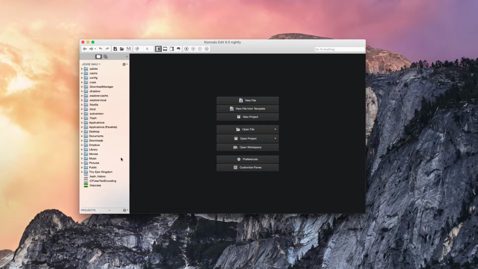Komodo Edit 9 is a cross-platform application that's available on Windows, Mac, as well as Linux. If you are using a Windows machine and you don't want to download Komodo Edit, Windows does include its own text editor. It's called Notepad.